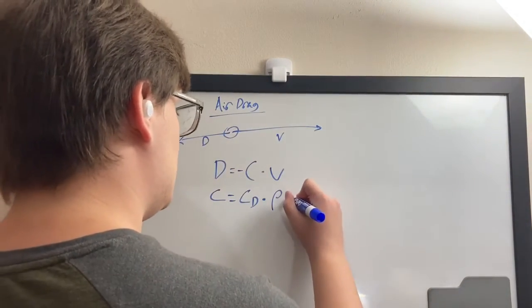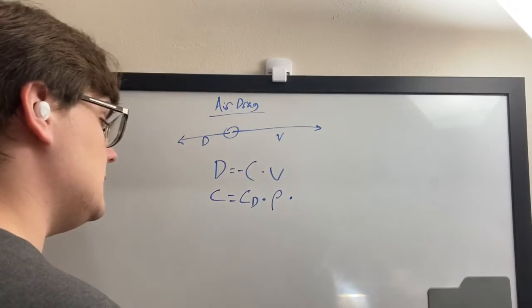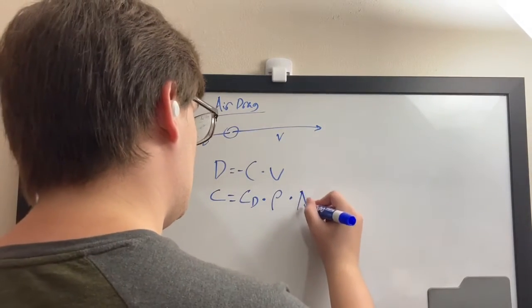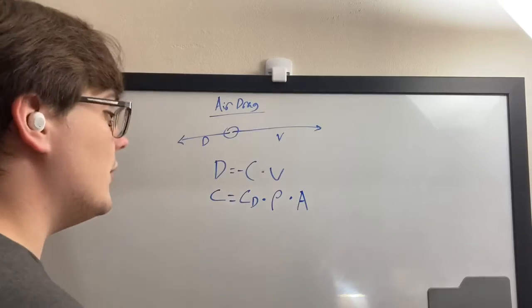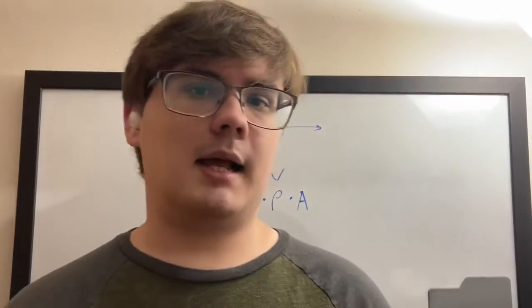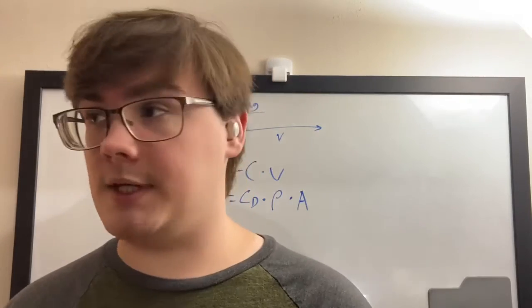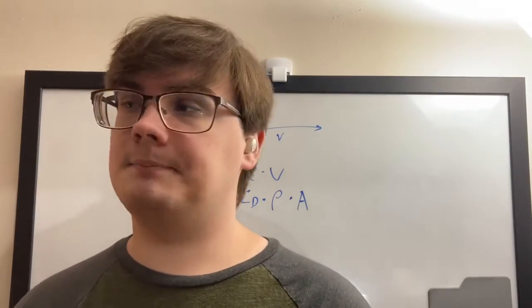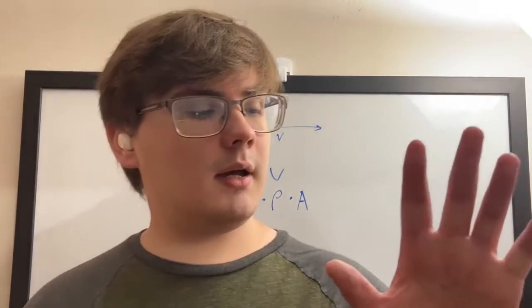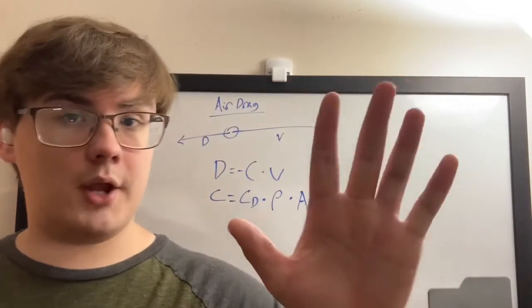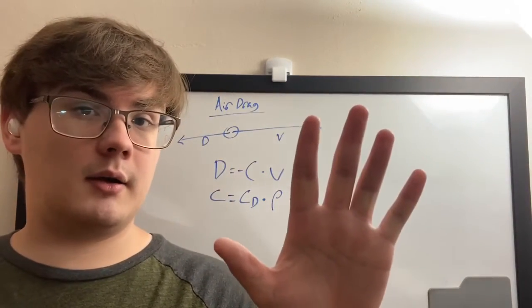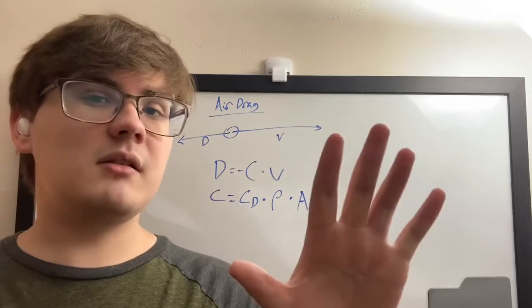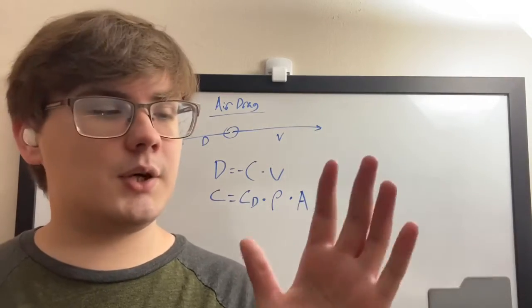And the last thing this is proportional to is the cross-sectional area of whatever object is moving through the medium. I'm probably going to return to this analogy a couple of times because it's really helpful to understand what's going on here. If your hand is stuck out a window while you're in a moving car, you feel a drag. You really do.